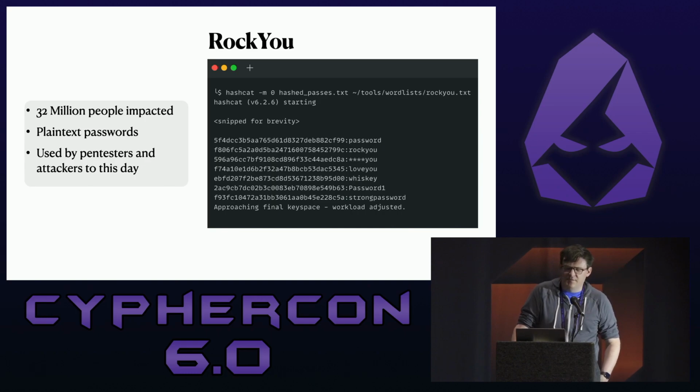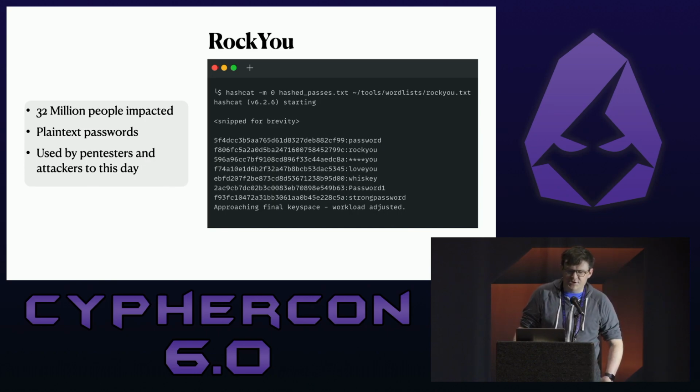You can see a list on the right-hand side here briefly, but security researchers were also able to determine that of the 32 million passwords they had, only 18 million of them were unique. So almost 40% of the passwords were duplicates found elsewhere in the database.